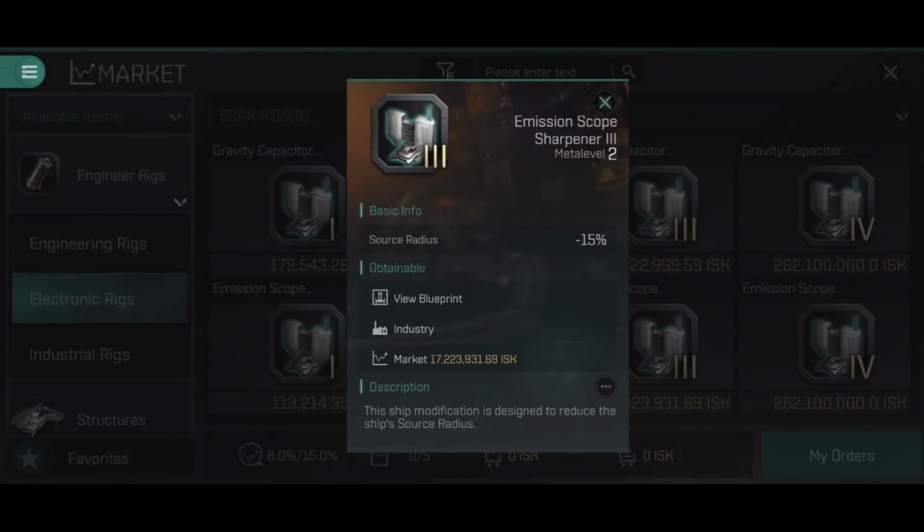Now you probably have three engineering rigs, so do that again, take off another 15% and then compare it, then take off another 15% and compare it. Can you get that reasonably down to a level where you could be notified about whether or not I am actually scanning you? That's a key point, because that will save your life.